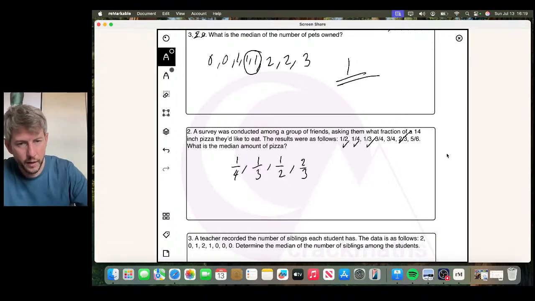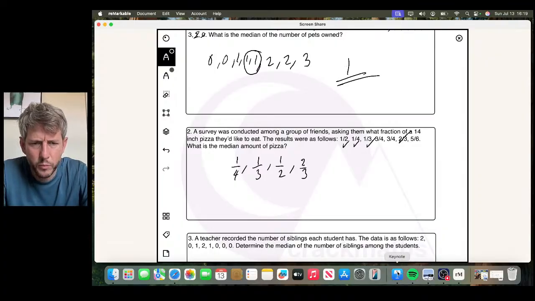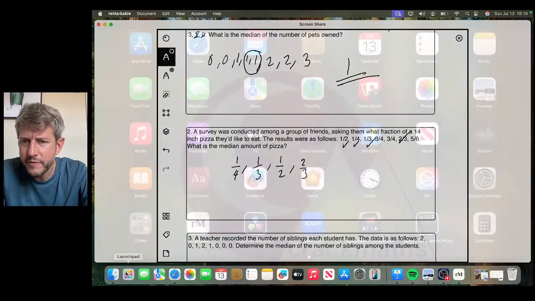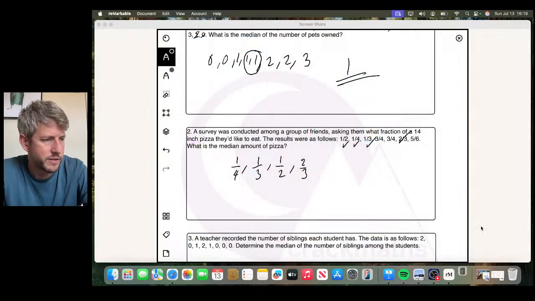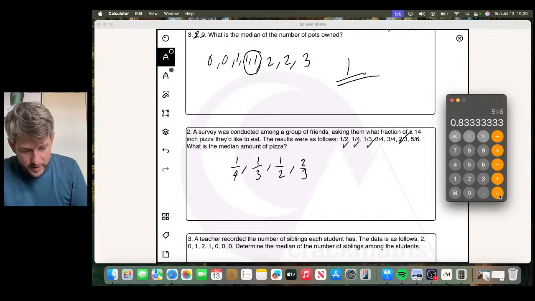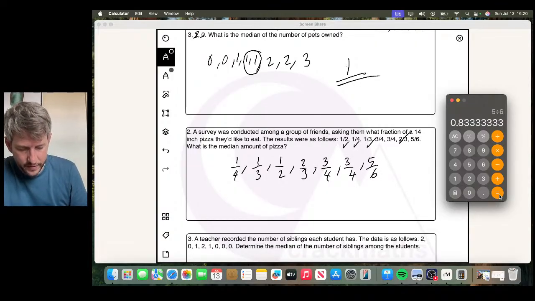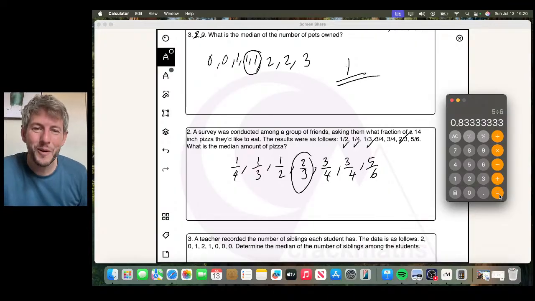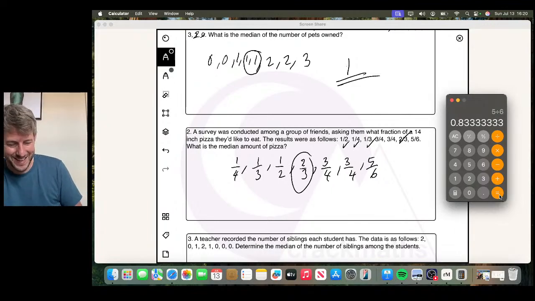Okay, and then I'm pretty confident 5/6 is something like 0.8 something, but if we're in doubt, we can just get our calculator out to check this. So 1 second, let's do 5/6, 5 divided by 6. Yeah, 0.83. So 3 quarters is 0.75. And so then we have the 5/6 at the end. So 1, 2, 3, 4, 5, 6, 7. Oh, that's lucky. Otherwise, we'd have had to do some adding of fractions there. But the answer to this one is 2/3. Okay.